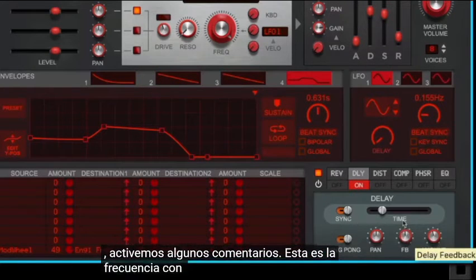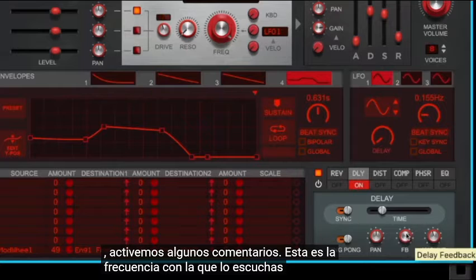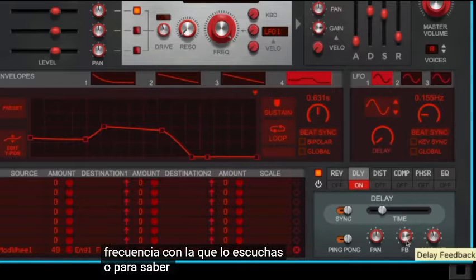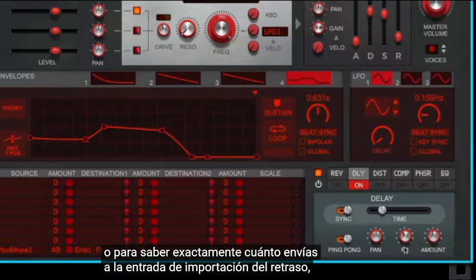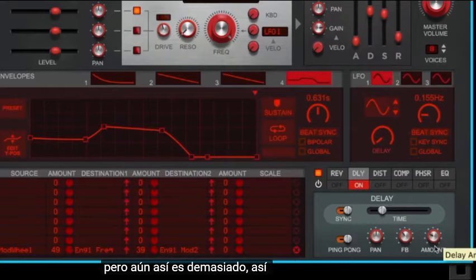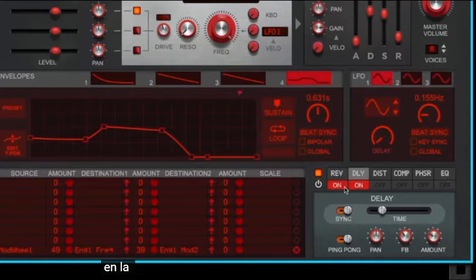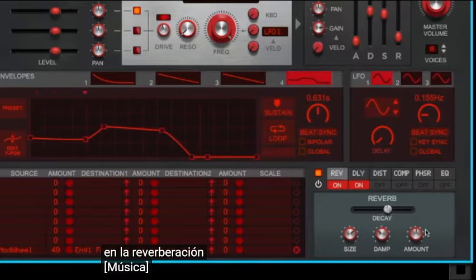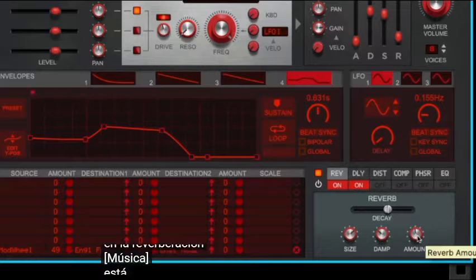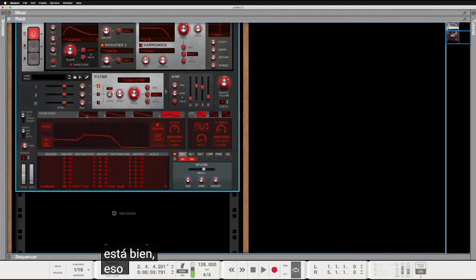This is how often you hear it, or to be exact, how much you send back to the input of the delay. But still it's too much, so let's go to, I would say, 25. We turn on the reverb. All right. That sounds great.